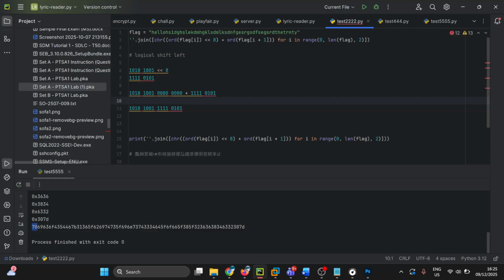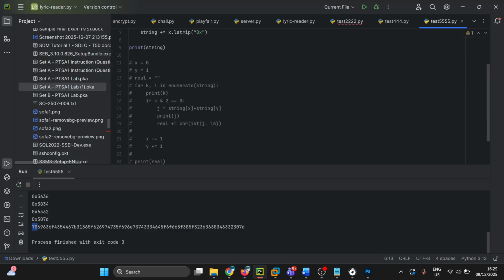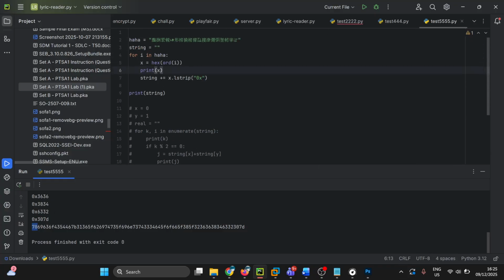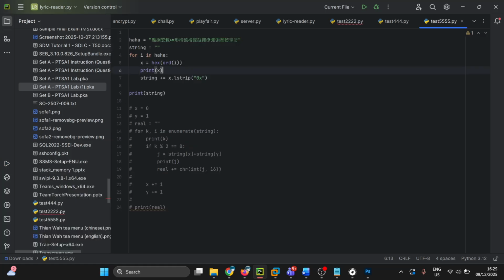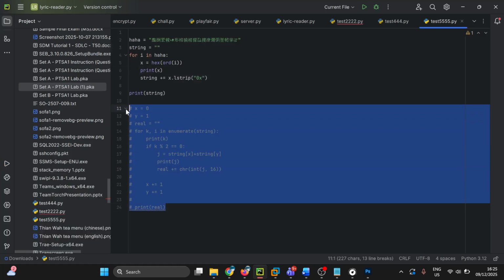In this case, 8 bits equals 2 hexadecimal digits, and 2 hexadecimal digits equals 1 English letter. So my idea is to break down the string of hexadecimals into groups of 2. Every group of 2 will be converted back to its original English letter. That is the idea of the commented section here.